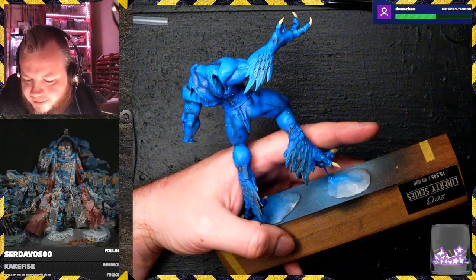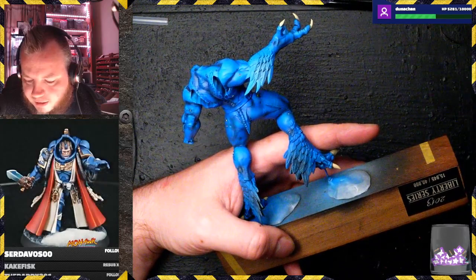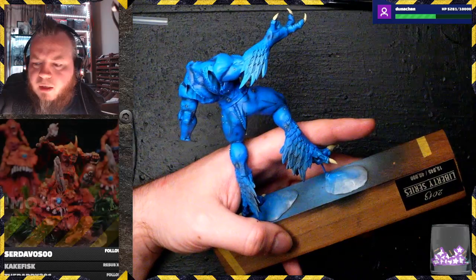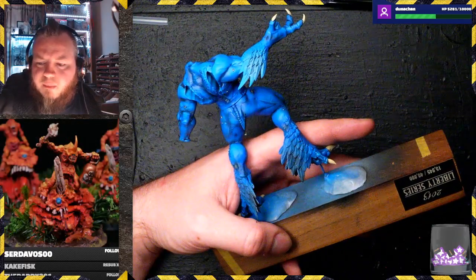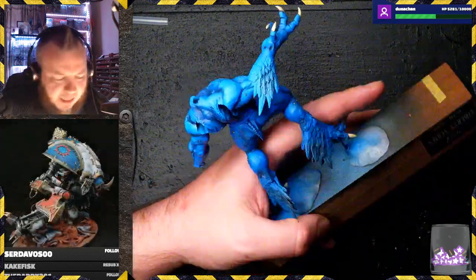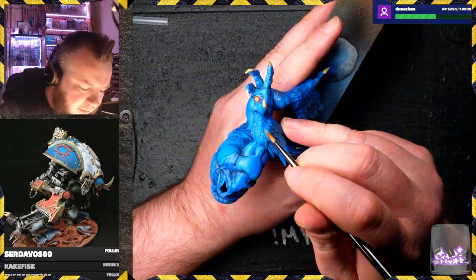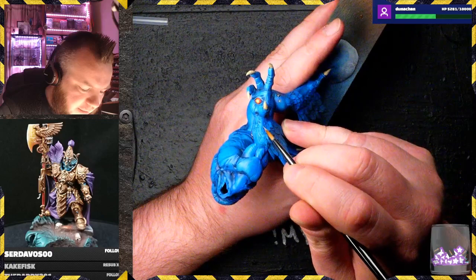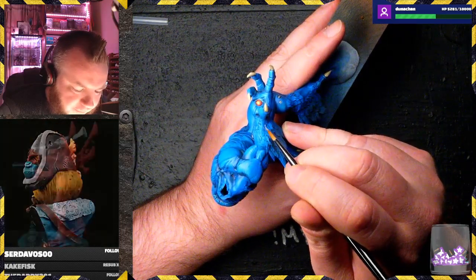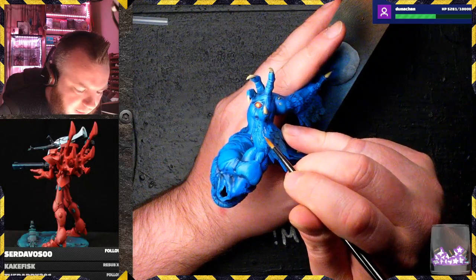So what I've got is some Celestra Grey, which we are thinning maybe slightly too much now. Bollocks. We'll see. And we're just going to carefully paint this in everywhere that this sort of comes in contact with the skin. So all the initial points for the feathers to begin.